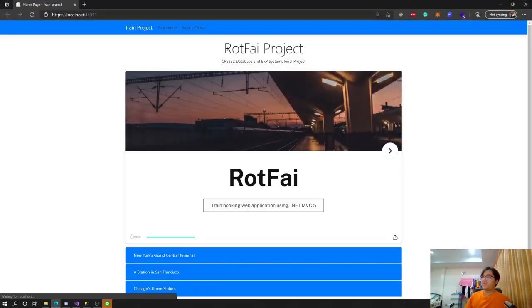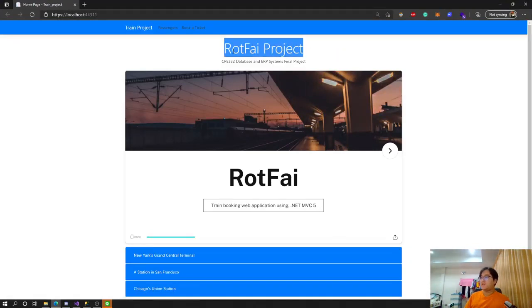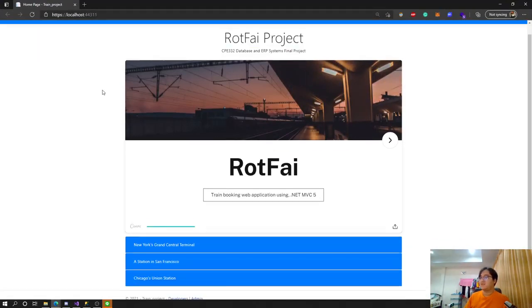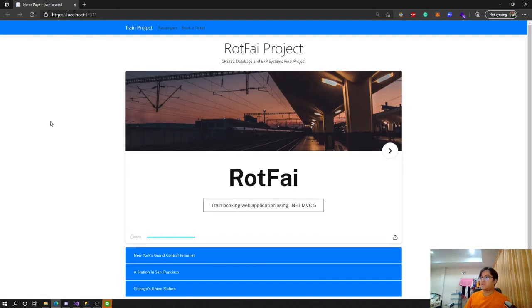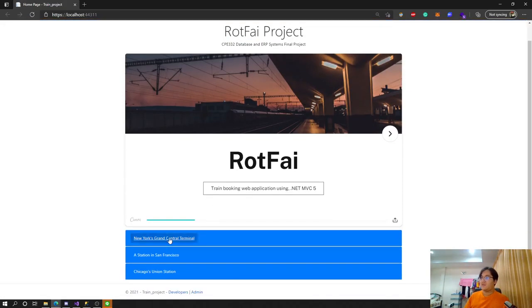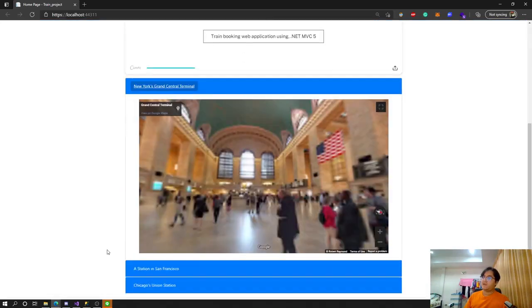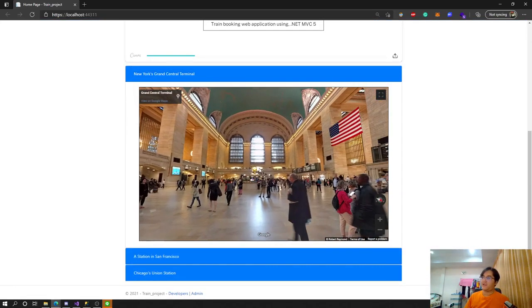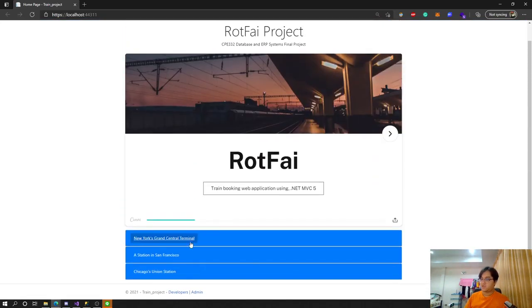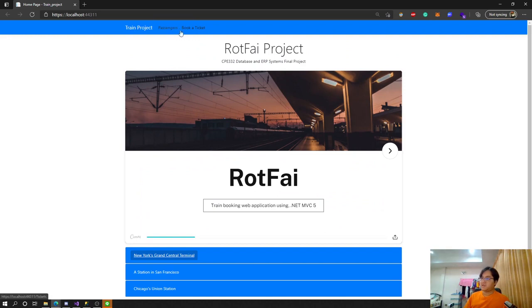So here, the RotFai project is our project. This is the first page, with the terminal, the station, and anything that I want to show, and these are 2 tabs for the customer.